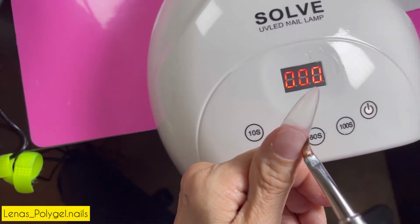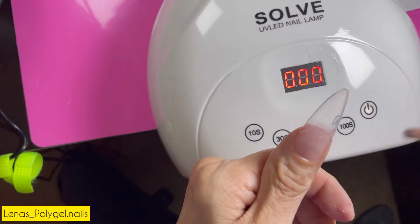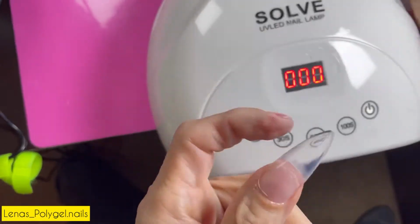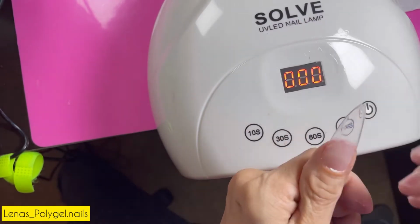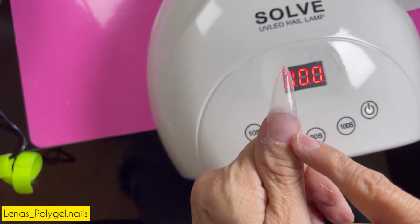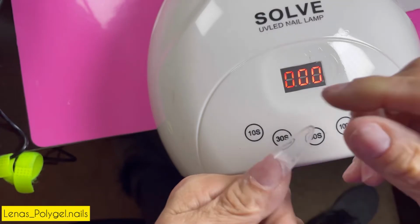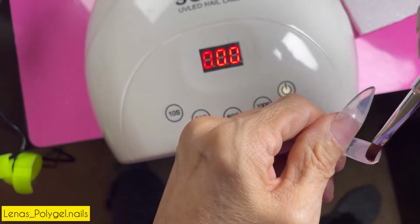And the brush is just dipped in rubbing alcohol, or alcohol as you would use for your slip solution. And then we'll go ahead and cure that in the lamp for 30 seconds. And there it is. And it's very sturdy. It looks like I might have got a little bit on the edge there, but I will file that down. I will also file in that cuticle area so it blends better with the natural nail. And I'll show you that here in a bit.